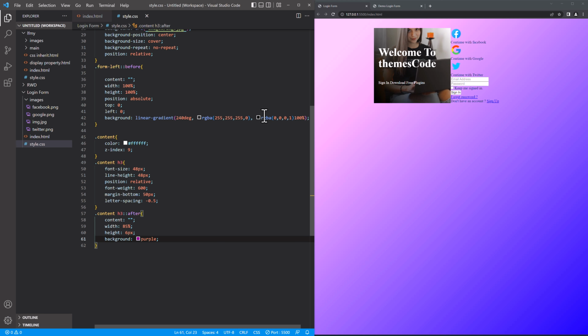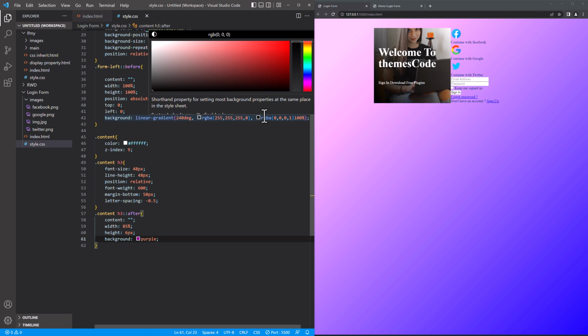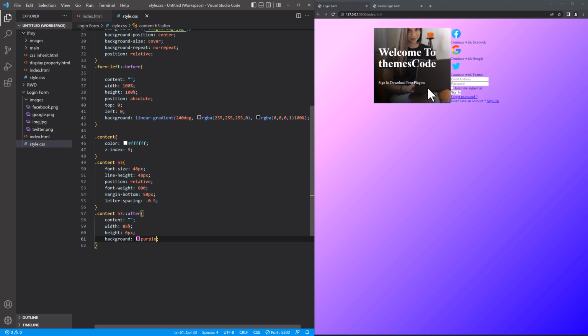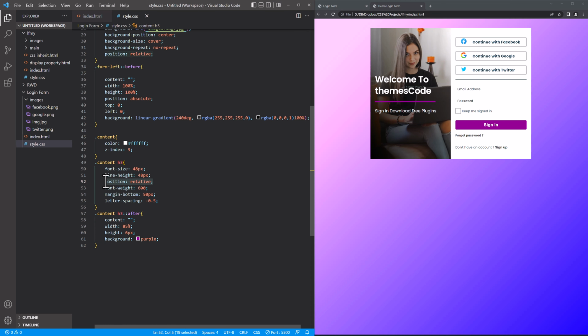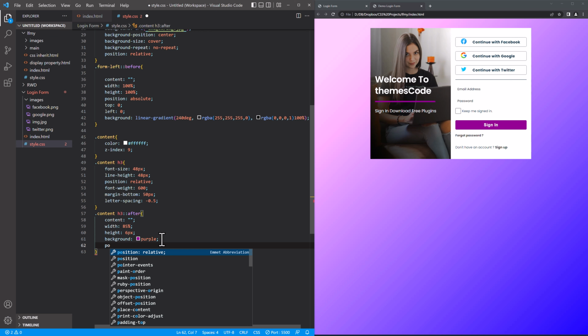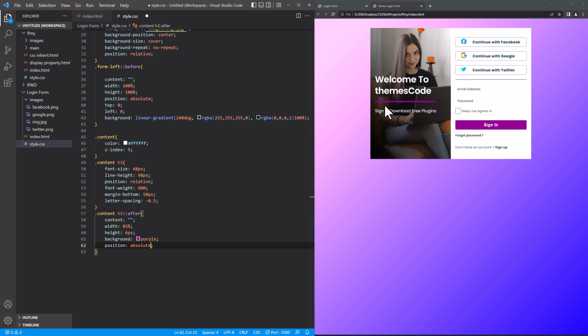And the position of this line will be absolute, because as we have defined position relative of the container, so we can set the position of this element to be absolute. Now here you can see the line.